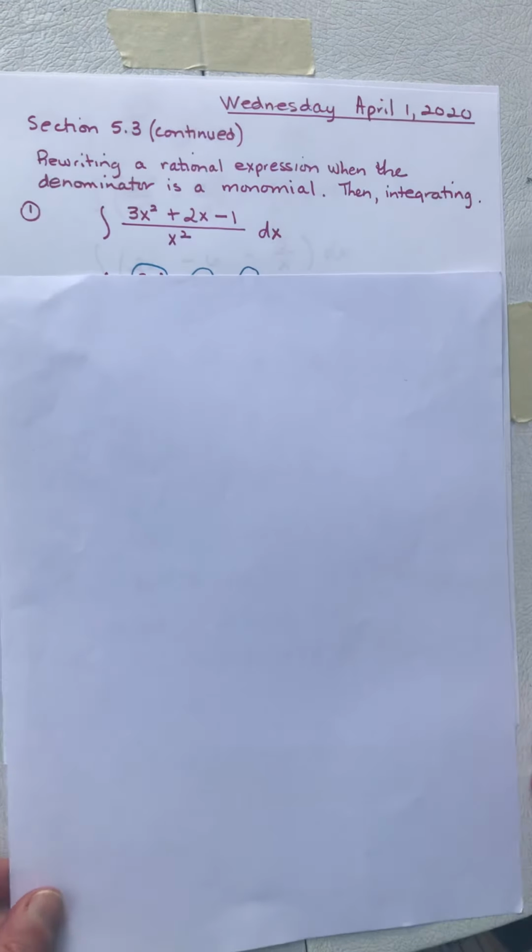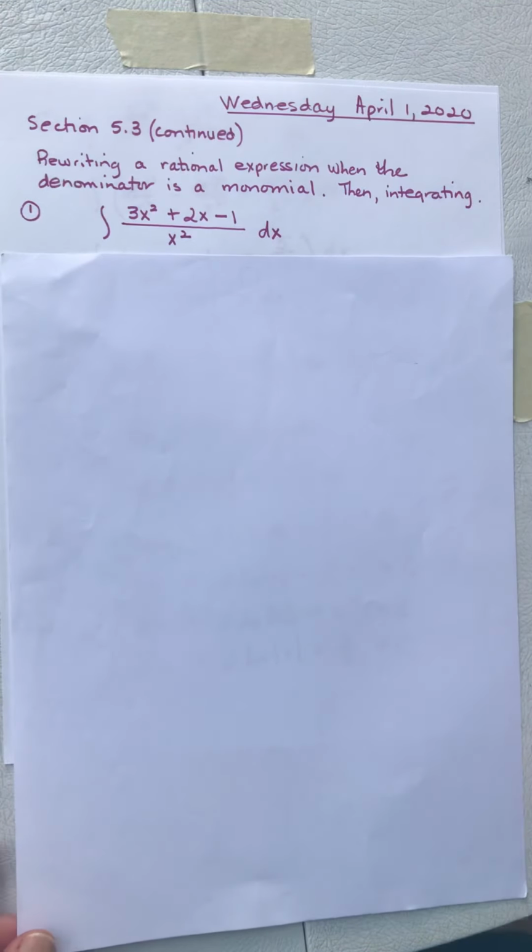We have one last kind of problem that I'm going to do in section 5.3. It's when you get a rational expression, that means you have a numerator and denominator, and the denominator is a monomial, a single term. Then, before we integrate it, we're going to split it up. And I know you've split these up before, I think in the last chapter. So it's a little bit of review and a little bit of our new material that we learned this chapter.